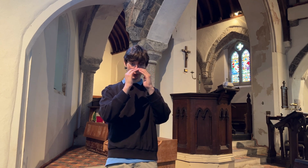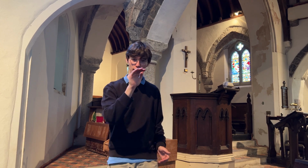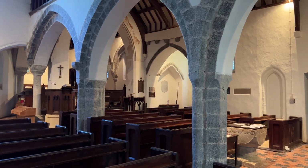One of the many things I love about these Welsh churches that I'm getting used to exploring now is these funny little squints that exist in the churches. This, I assume, was to allow more people to see the altar, as often, obviously, in earlier medieval churches, you just have the solid chancel arch and not many people can see through, and that's not the point. But then I guess as they expanded, this north aisle dates to the 13th century. This was to allow the people in the aisle to actually see through, just like some of the people in the nave could. I saw this in other churches where they were transept churches, that they had these squints to allow those sitting in the transept to see through to the altar.